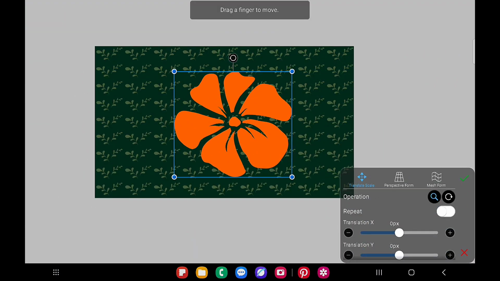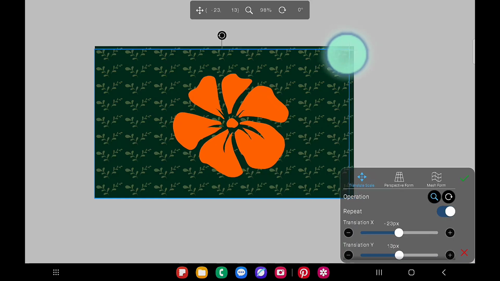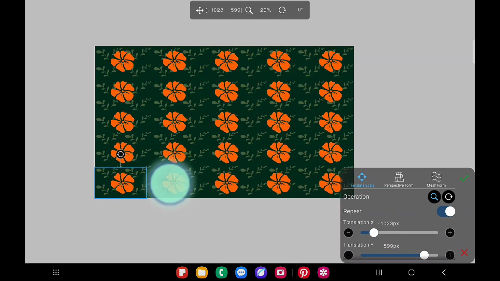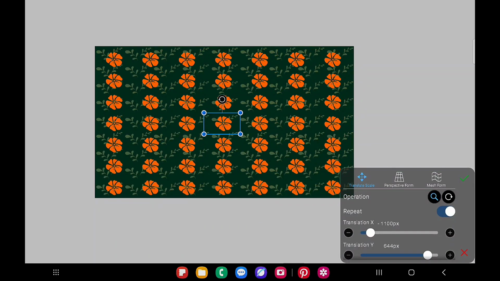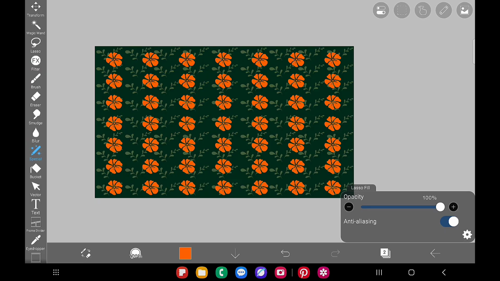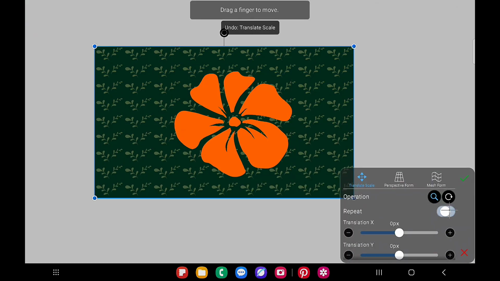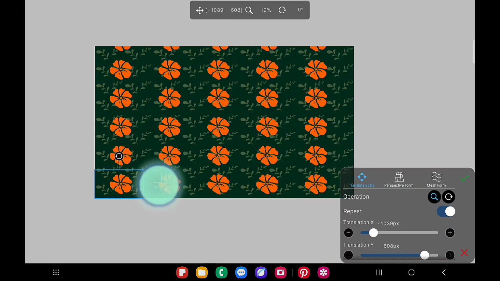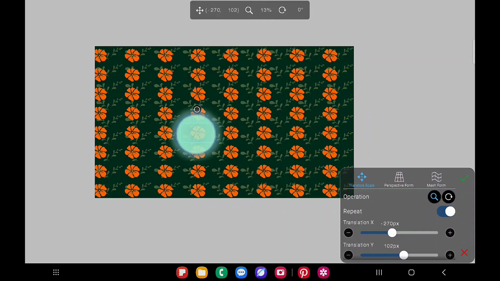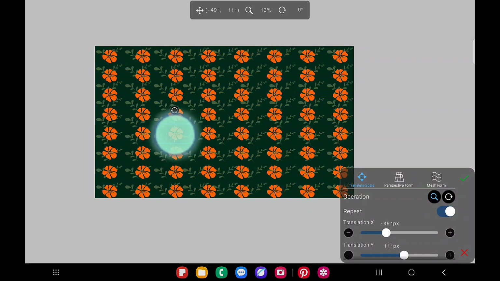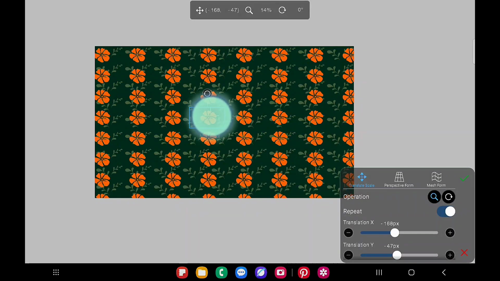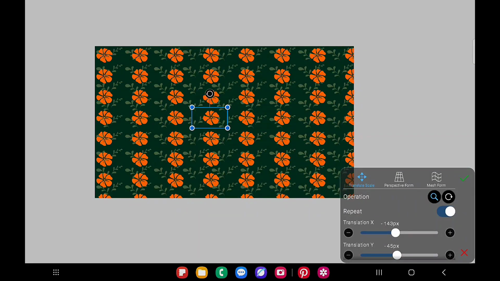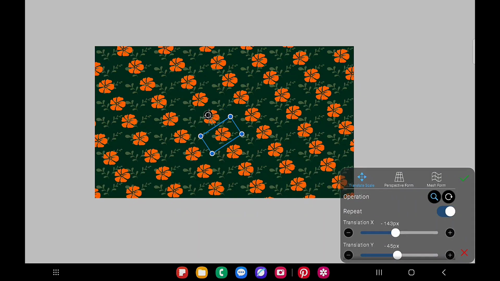Okay, now using the same transform tool, I'm going to repeat it. So switch on the repeat option and then adjust the size, make it smaller, drag it smaller, and you can also try it at a different angle if you want. I just kept the angle the same. Now I'm going to change the angle a little bit, position them a little bit, and try a different angle like this.